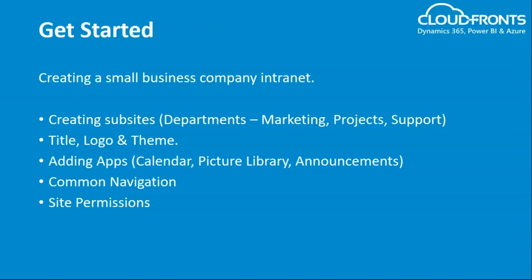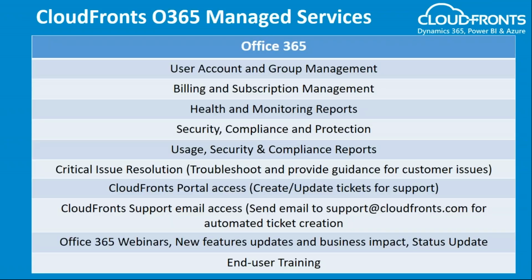So that was it. We have seen how to create subsites. We have seen how to change the title and theme. We can add a logo to it. We can add applications. There are various types of applications available with SharePoint Online. Then these are managed services for Office 365.